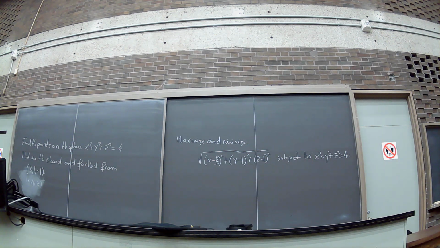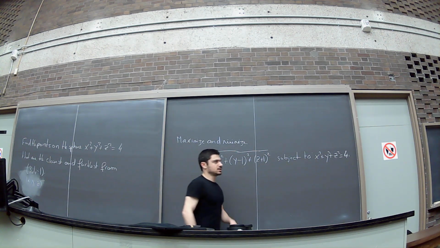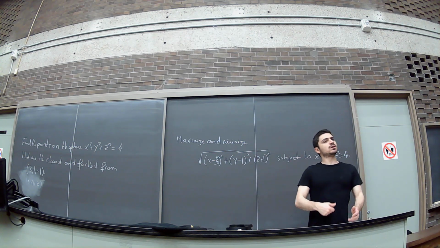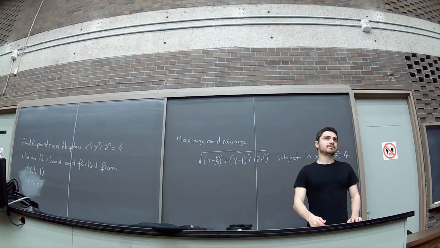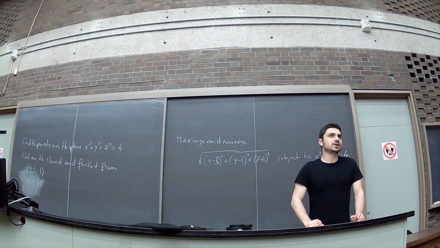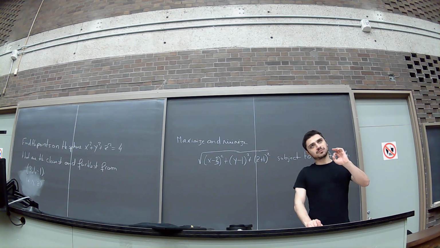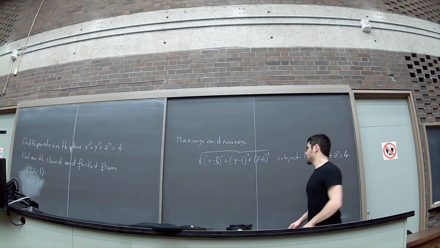Now, is my function nice? Is it a nice function under the square root? Do you like to differentiate this? It's a pretty bad function. Now notice, if f is a positive function, and you want to maximize and minimize f, this is just equivalent to maximizing and minimizing f squared. The points, you see that?